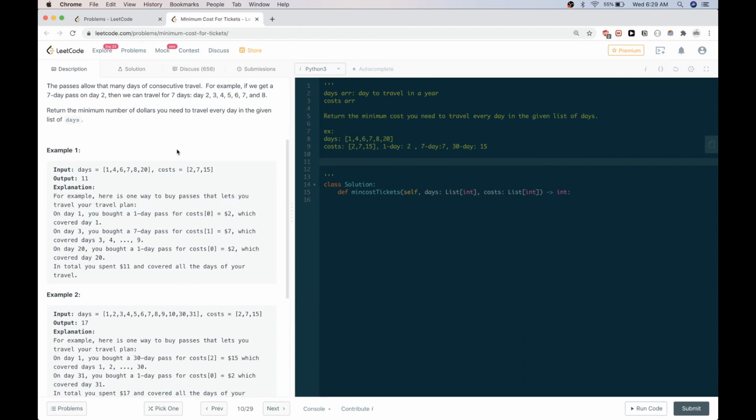You could buy for day 1 at 2, and that covers day 1. Then a 7-day pass that covers 3 up until 9. And then on day 20, you could buy a 1-day pass that costs $2, and then you get the total.